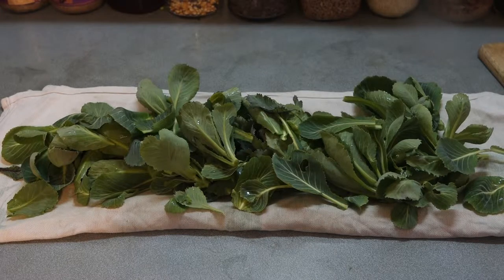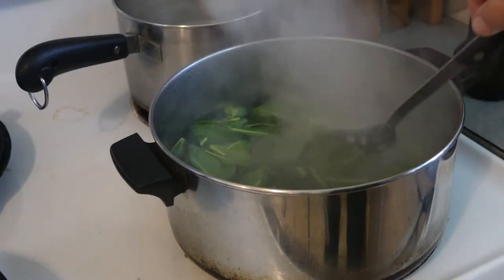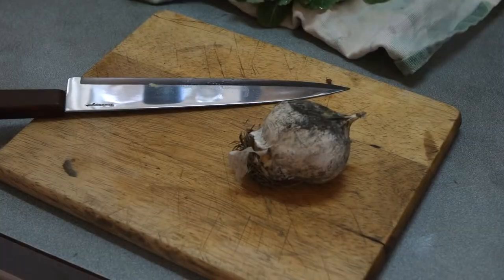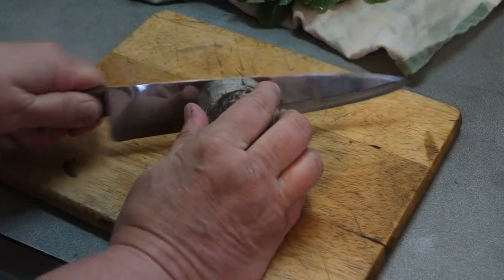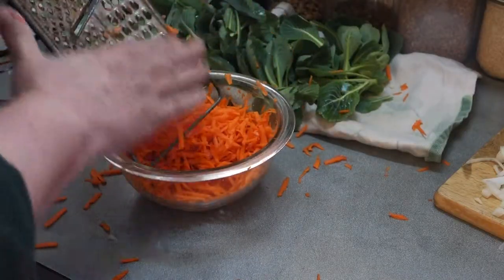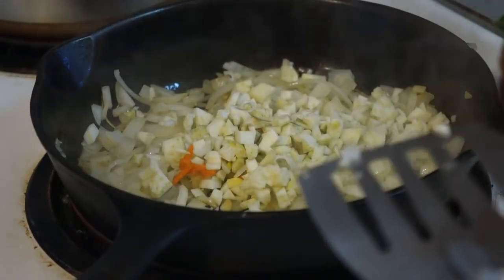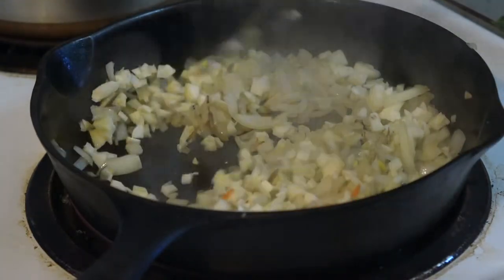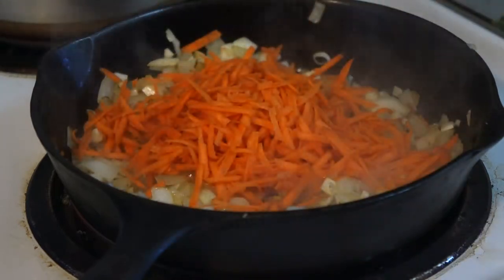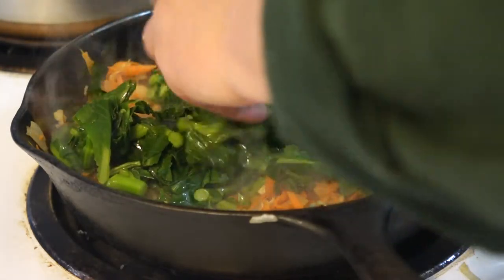What we're going to do is just blanch them and then cook them in a little stir-fry. I'm going to add the cabbages and blanch them for a couple of minutes, then drain them off. I'm going to cut up one of these elephant garlic cloves and add a little grated carrot. It all starts with an onion — add the garlic, add some of the grated carrots, then add the little cabbages that I had drained and chopped up.